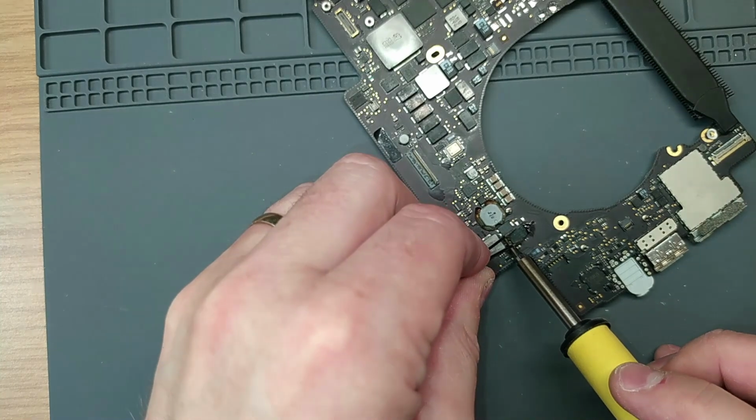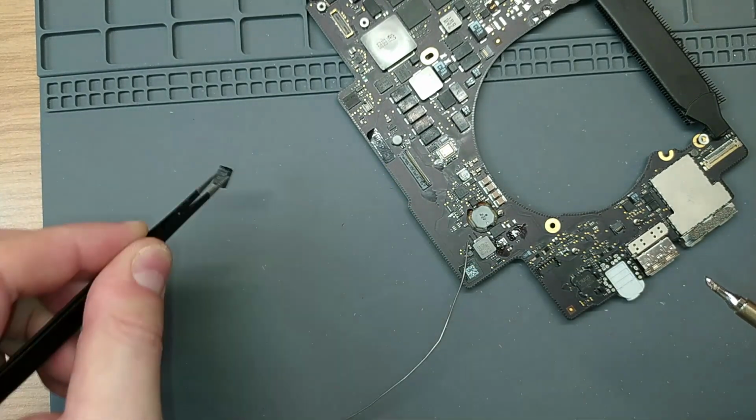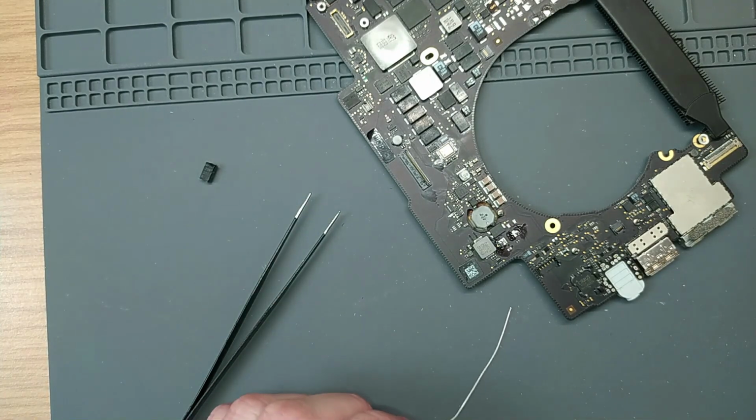And as you can see, the thing came right off. Normally you'd use hot air on this anyway. In fairness, the fake iron behaves similarly well with jobs like this, but yeah, behaved great, no problem.